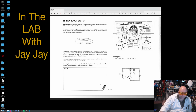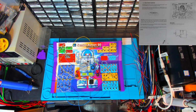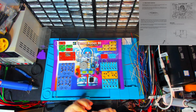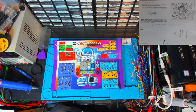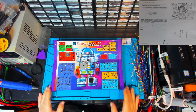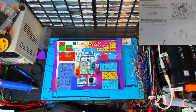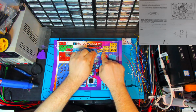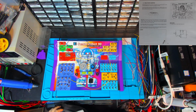Okay, well it's a pretty simple circuit, this one, so we'll just jump over to the booth and put it together. Here on the booth. So the first thing to do is to pull the cables from the previous job out, so let's do that first. Alright, so now we're ready to do the wiring. This would be a quick job because there's not many wires, so let's do that. Alright, that's the wiring done, so let's pop over to the bench and see how it works.